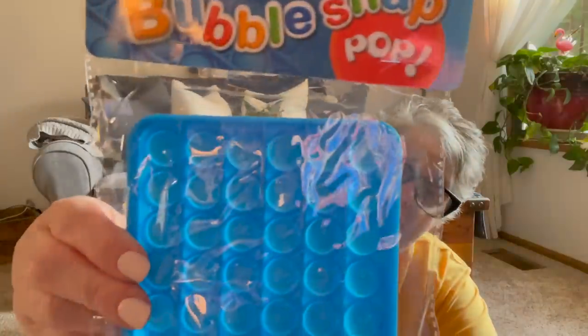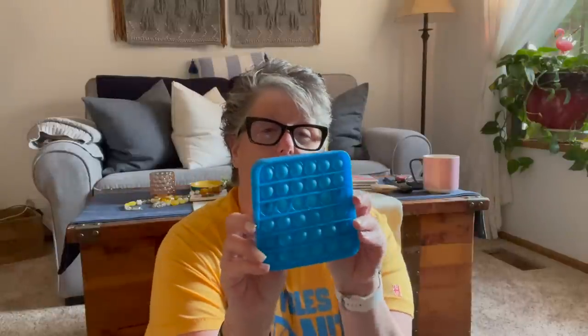The last thing I picked up to show you guys are these bubble snaps. Apparently these are like all the rage with young kids — they're like the new fidget spinners. But I've also seen people make chocolates with them, putting M&Ms in the holes. You literally just pop the holes in and out. They had squares, circles, a dinosaur, a unicorn, and some other shapes. And you just push these in and pop them out. If you want to make chocolate, you melt chocolate, pour it in — it's silicone — and then pop your chocolate out. That's what I saw on TikTok. TikTok made me buy it — that should be my new tagline. I've been buying a lot of stuff from TikTok.